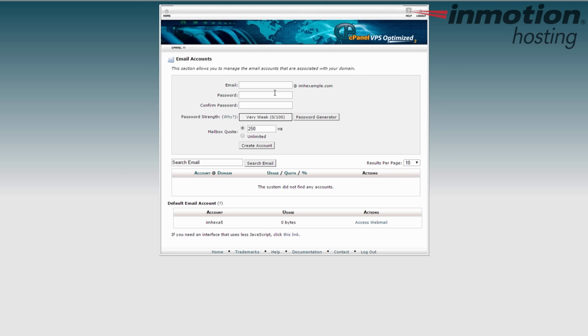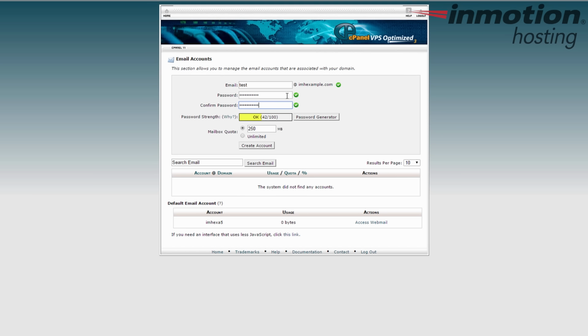To add an account, just go to the top under email and give it a new name. We'll create one called test. Next, you're going to put in a password. Now you can type your own password in, and you got to make sure that you confirm it by typing it again. And you can see that the password I picked is okay.